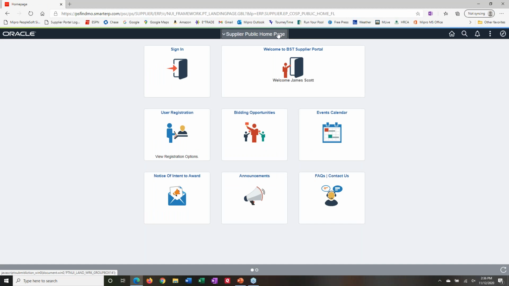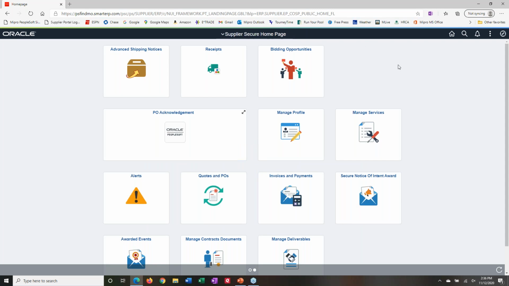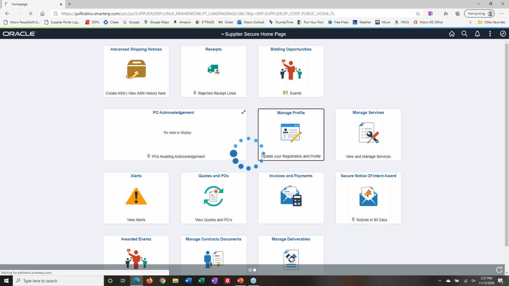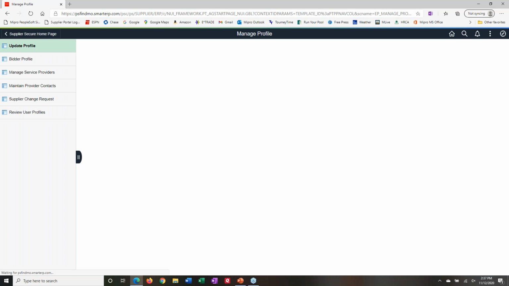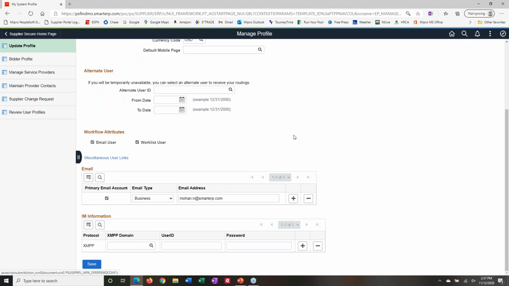So with the public page, I have the opportunity to provide general information. The secure home page is specific to a named user and a named supplier organization. So as we saw in the PowerPoint, there are a lot of different functions that are now available to that named supplier. Because it's a named supplier, I do in fact have a profile defined within your PeopleSoft application. And we see here some of the functions that could be enabled for your buyer or for your supplier organization. So here's my supplier profile.